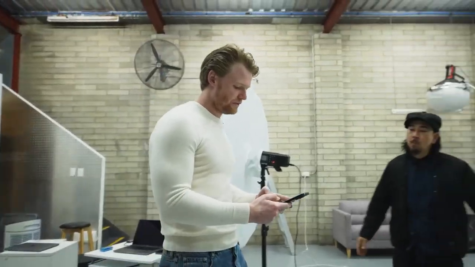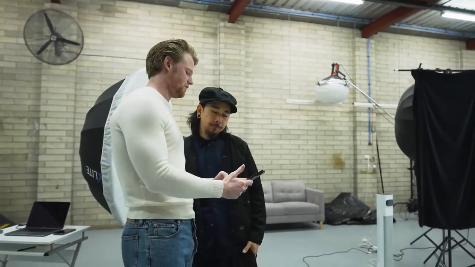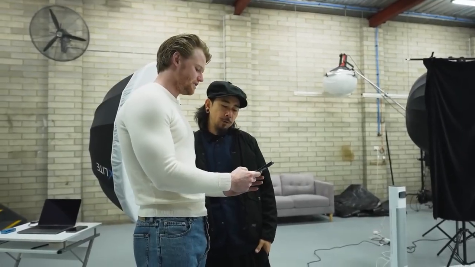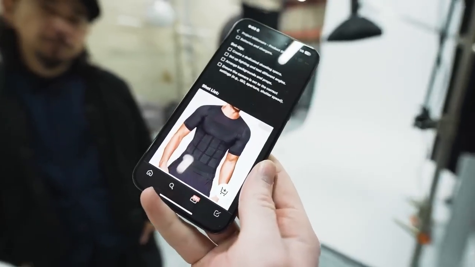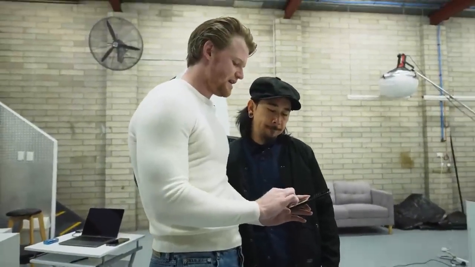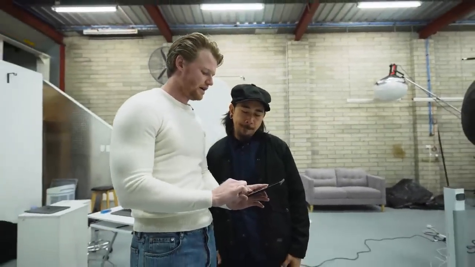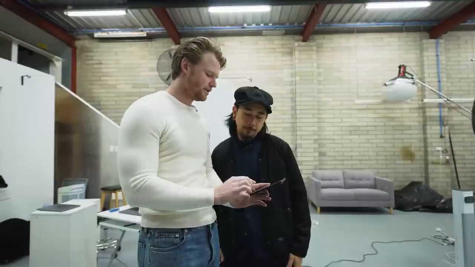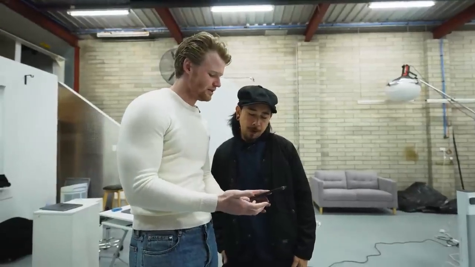So first shot will be something just straight on like that. Do you want the face in or you don't need the face? I would just get the face in because we can just crop in. And then it's important that we can kind of see the marks to the lighting of the product so it doesn't look just like an undershirt. You know what I mean? Like it has a feature.